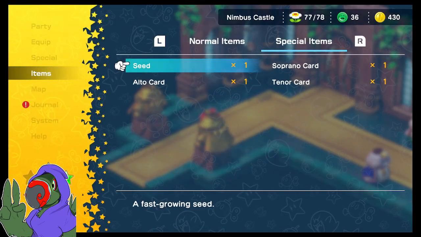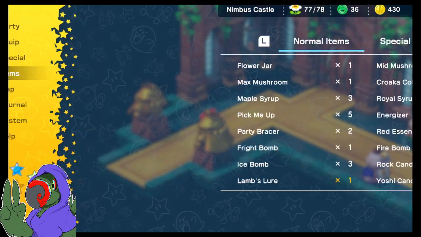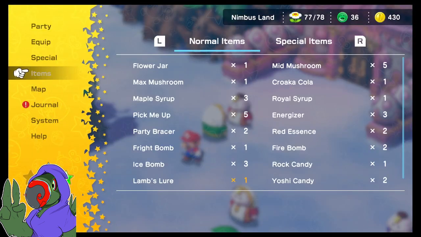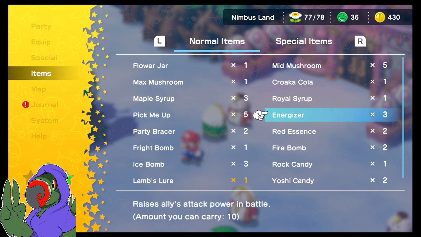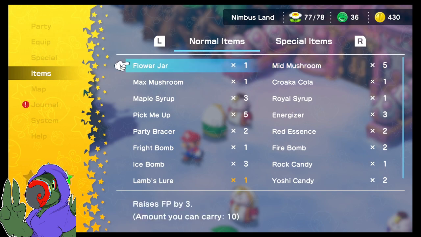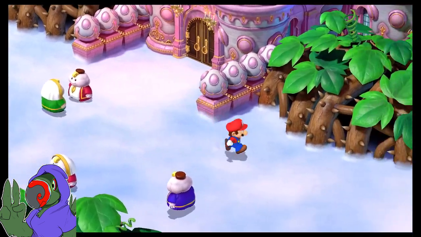Frog coin, which is certainly useful, I'll give it that. Party bracers, do I even need anymore? Honestly, not that many. Yeah, so I have 2 here, but those are spoken for in fights coming up. Let's see what else I might need here. Those energizers, right? Yeah, I got a few of them left. Kind of okay. Doing pretty good on the mushrooms and stuff. That flower jar as well while we're at it.